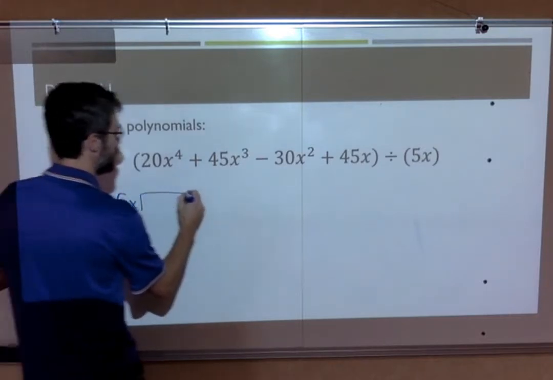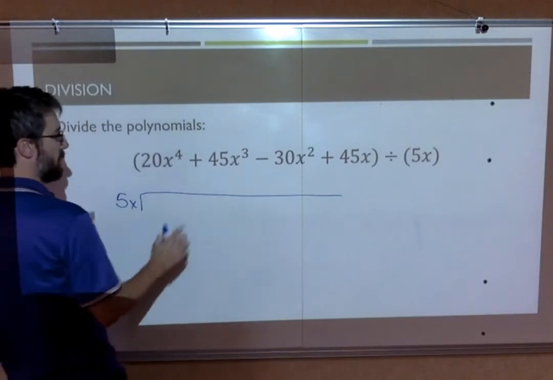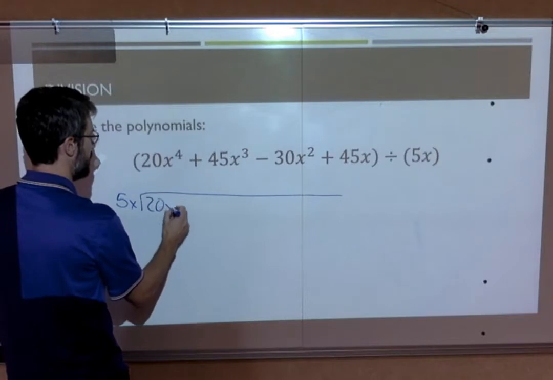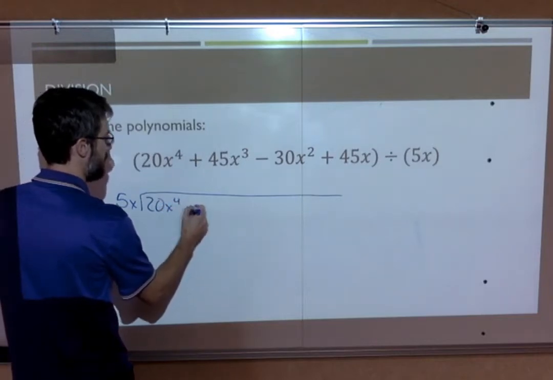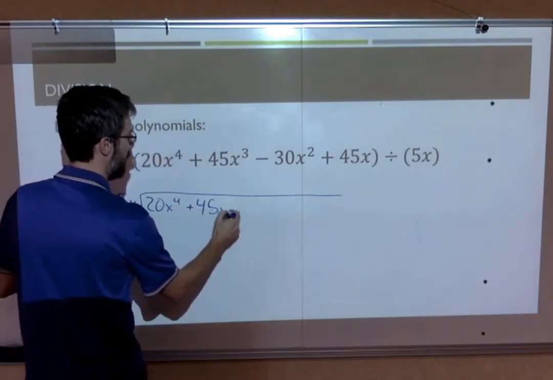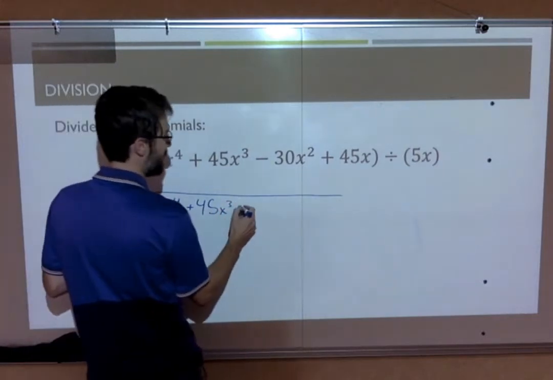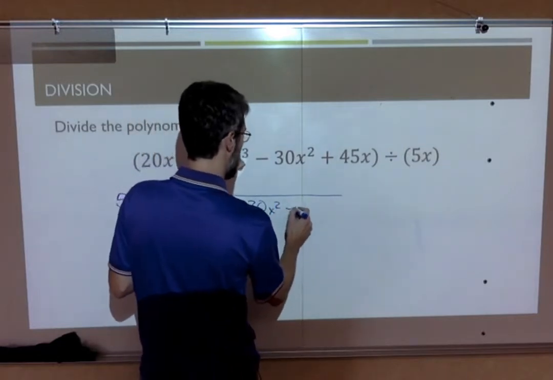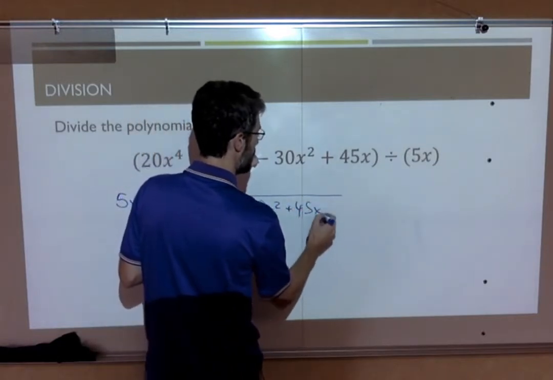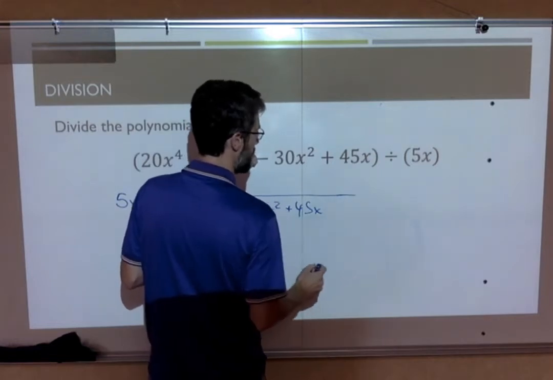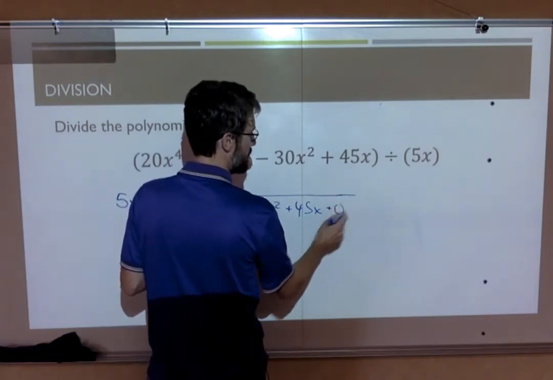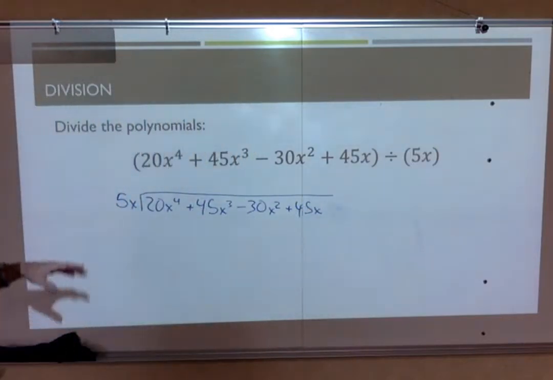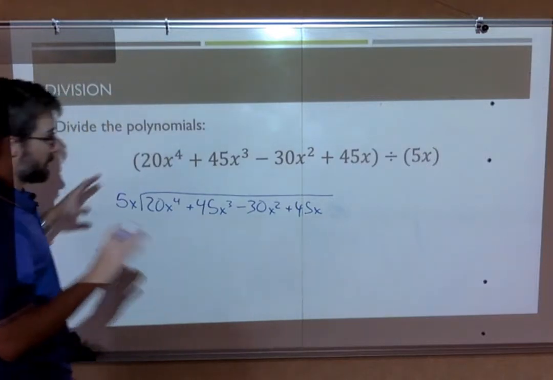And then in the division symbol, we're going to put the polynomial. I do want to be careful that I make sure that I have all of the powers of x accounted for. It's not 100% necessary like with synthetic division, but it does help to use a placeholder if you have a missing power of x. If we wanted to, we could throw a plus 0 in, but let's save that, and if we need to put a plus 0 there at the end, then we'll do that. Okay, so same idea as before.